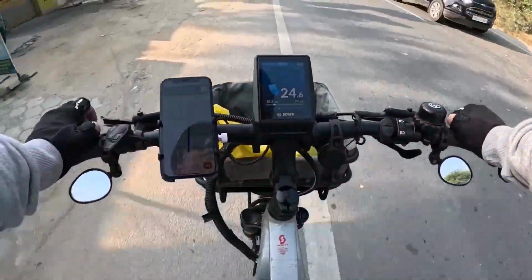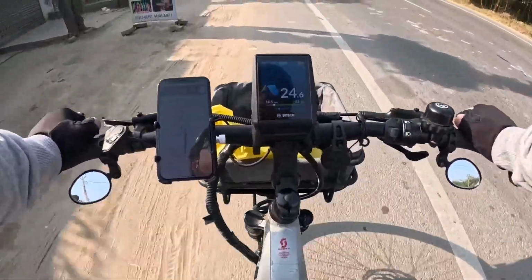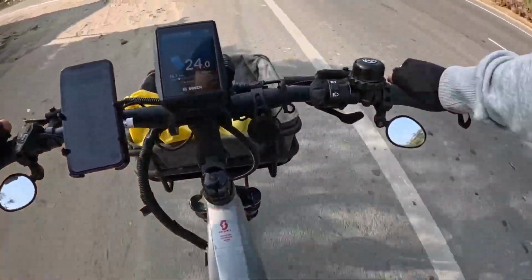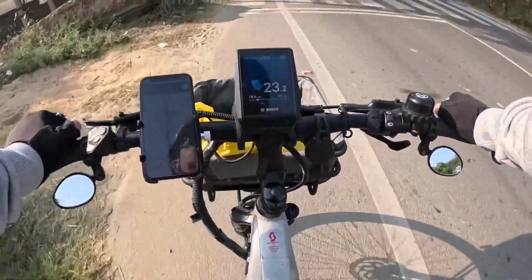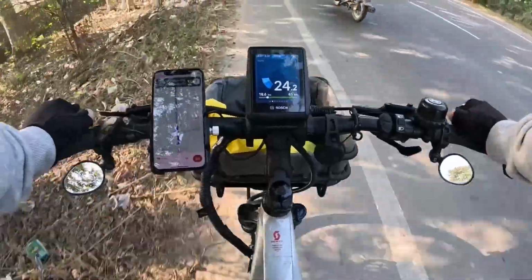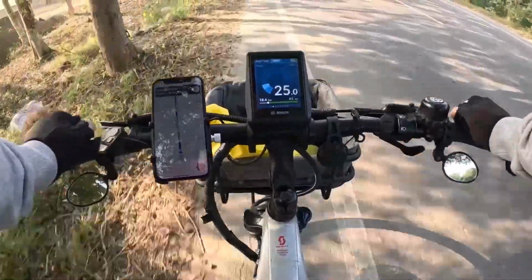Idea is to stay as left as you can from this line, and these mirrors, they really do help a lot. Whenever there is a heavy vehicle coming, you can be alerted. There is 16 kilometers to go to my friend's residence.